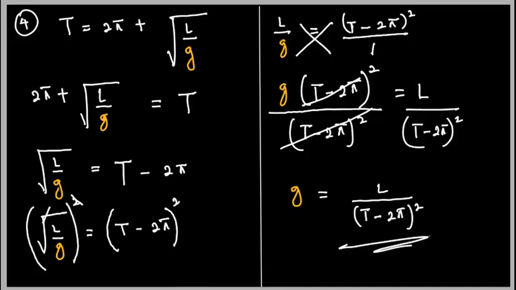Now you can check the fourth answer against the third one to see the difference. See how they are different. For this one we have a sum, or a plus sign, between 2 pi and the square root. But for the third question, we have a multiplication sign. So you can see how we will handle it. There is no formula for solving this problem. You just need to know what to do at every point. Practice more and get the answers.